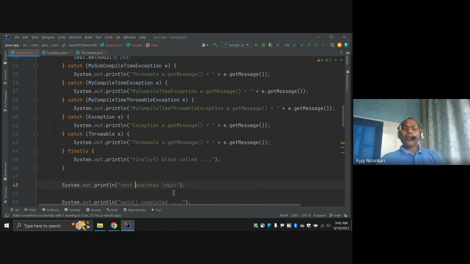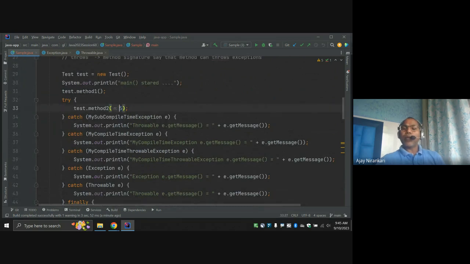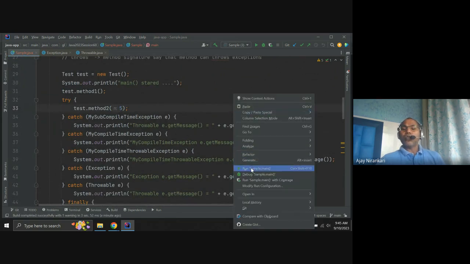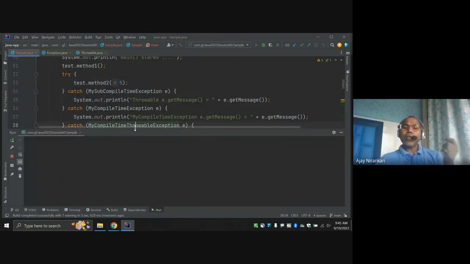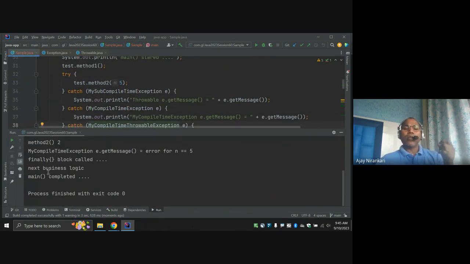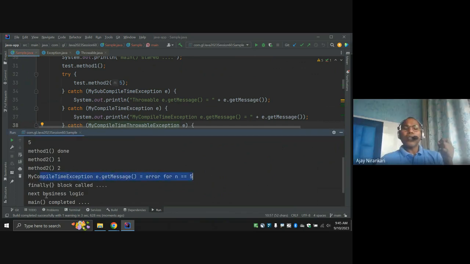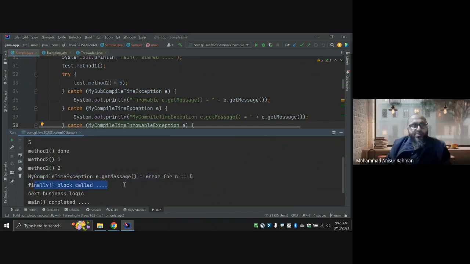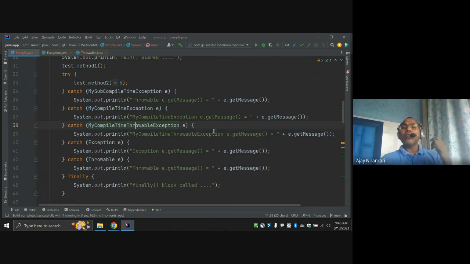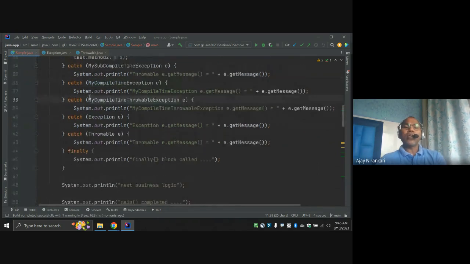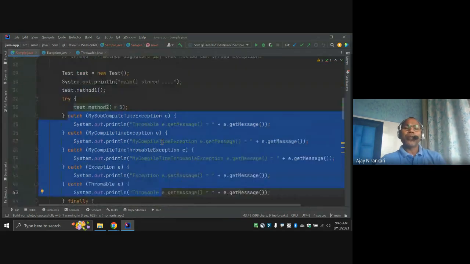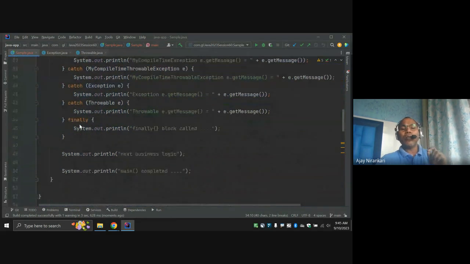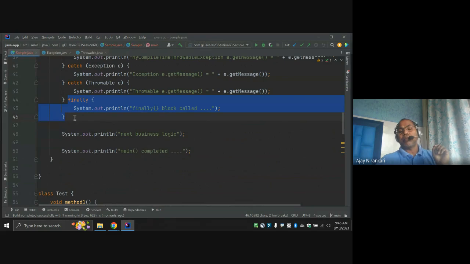So here, let's say I pass number five. Number five can throw an exception. So you notice the exception is thrown, and anyone can catch it. After the catch, they are going to execute the finally block. Notice that even when the exception is caught, the finally block is still executed, right? The finally block is the place where all of this may or may not happen. If this is the try block, I always want to execute this line.